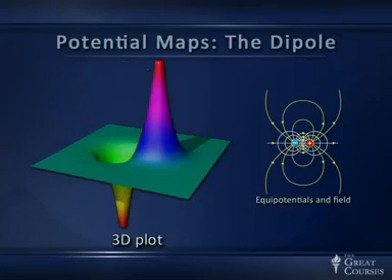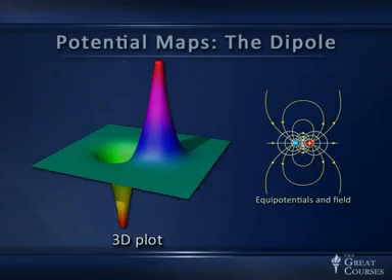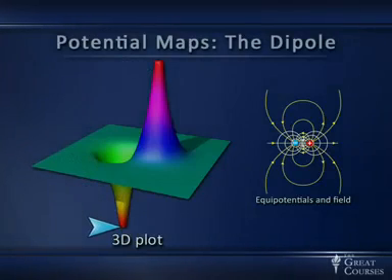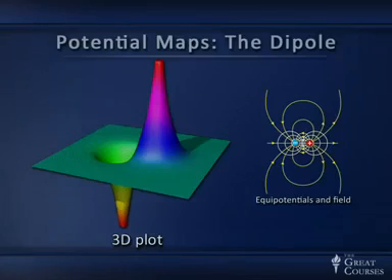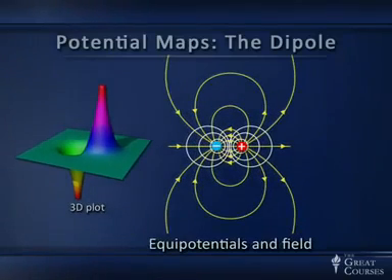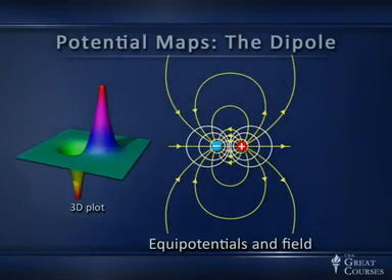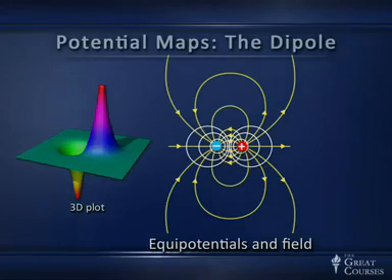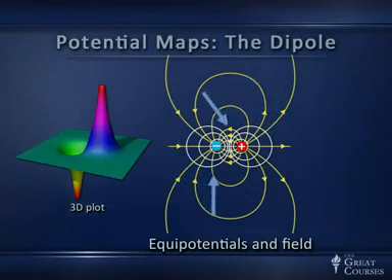That's the potential as a function of position associated with the positive point charge. The hole on the left is associated with the negative point charge, and the two of them combine to make the potential of the dipole. You can see in the picture on the right where I've drawn both the electric field of the dipole, that's the yellow structures that are going out in those loops we've already seen for the dipole, but I've also drawn now the dipole equipotentials.